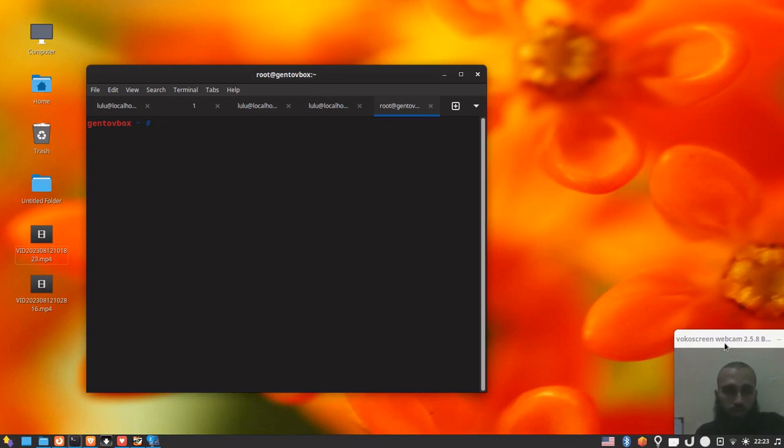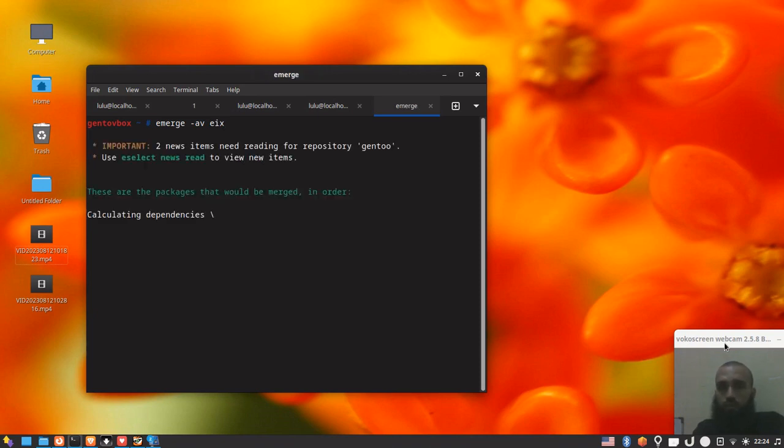In my videos, whenever I look for a package on Gentoo, I use a tool known as EIX. So I wanted to tell you how you can install such a tool on your system, especially if you are using Gentoo. To install it, you can run the command to install any other package, which is emerge -av and the package name, in our case it's EIX. The -av is optional. Press enter after you type the command correctly.